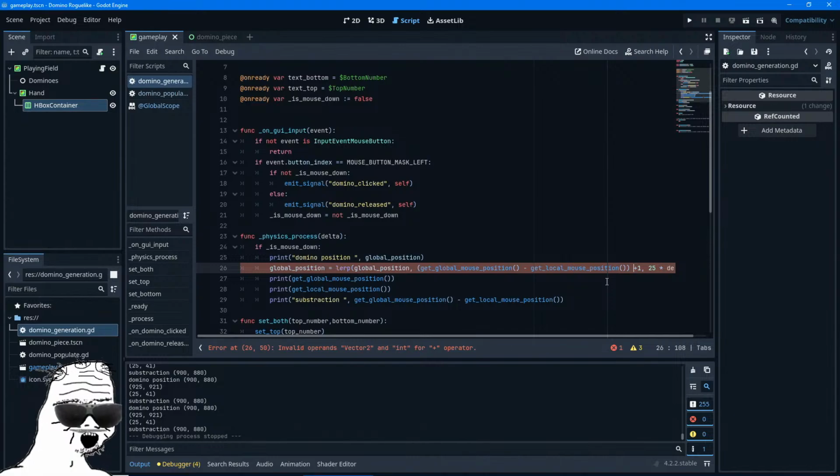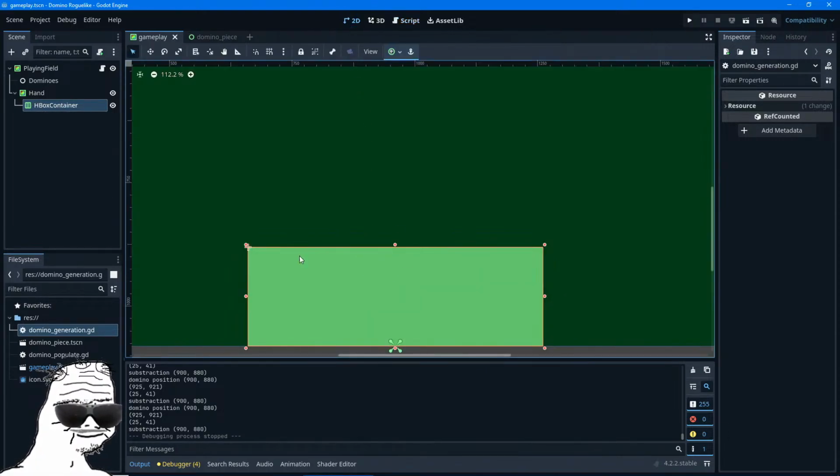The parent of the card is... it's probably already gonna start. Yeah, because vector and +1. This should still be the same one when you dig out the vector. The parent is the container here, the HBox container. This thing is the parent, but it doesn't interfere with the mouse stuff whatsoever.